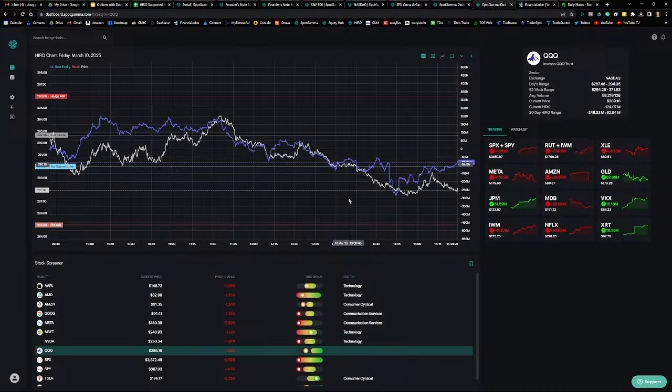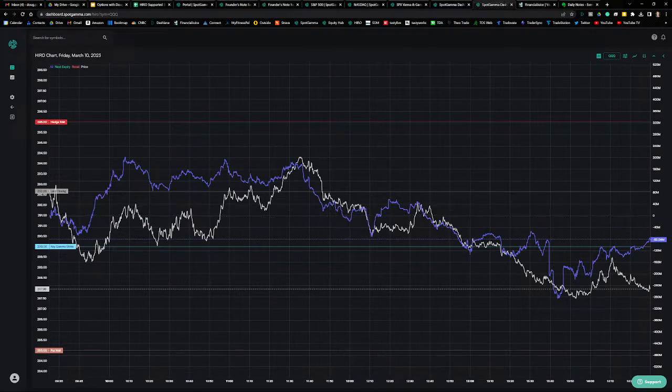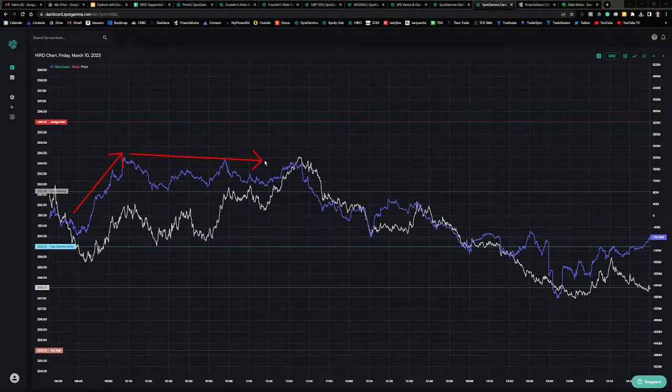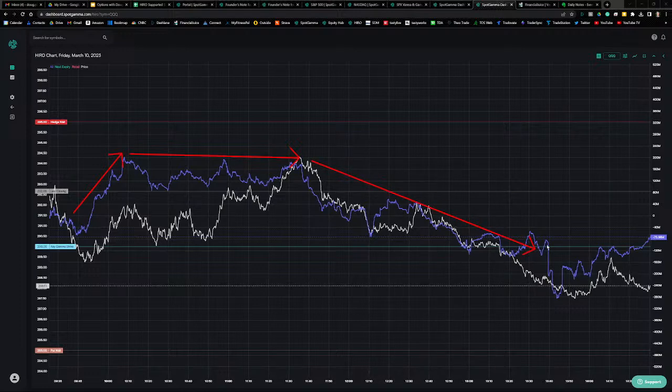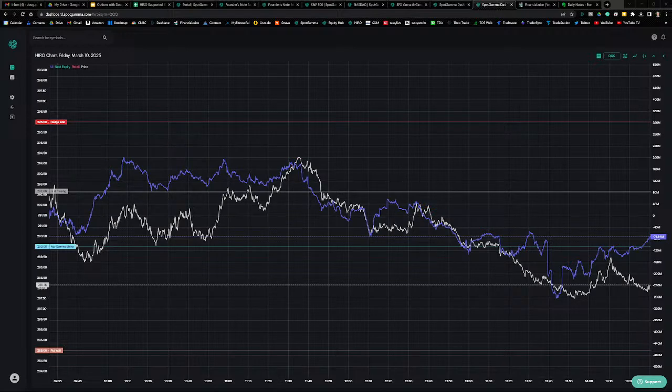And pretty strong correlation between hedging flow and price action with QQQ. Long setup in the morning. And Hero levels off, finally drops, and price follows. Now it looks like options traders are coming in now and starting to take positive delta positions as QQQ is down. Let's see where QQQ is.